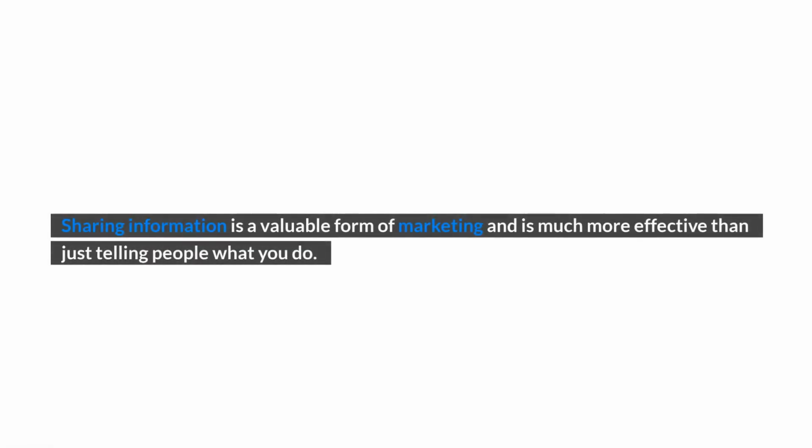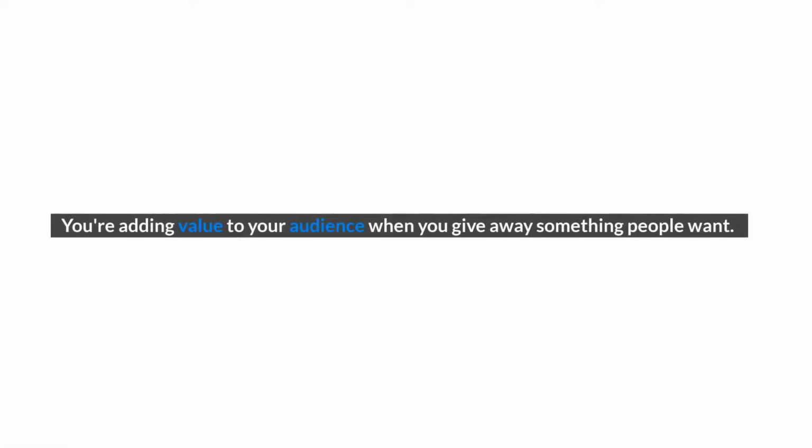15. Provide value and give away stuff. Sharing information is a valuable form of marketing, and it is much more effective than just telling people what you do. Give away something special and unique that people value. This can be in the form of a PDF, white paper, guide, or video. You're adding value to your audience when you give away something people want.